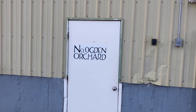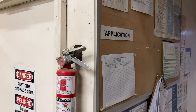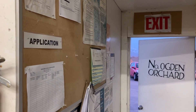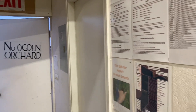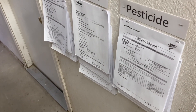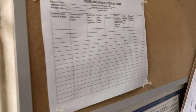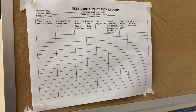It's right inside this door at the front of the barn on the right and left-hand side. As you can see here, on the right and left-hand sides as you walk in the door of the barn is the worker protection safety information that you'll need in order to work on the farm. The information about what has been sprayed recently can also be found in this location.